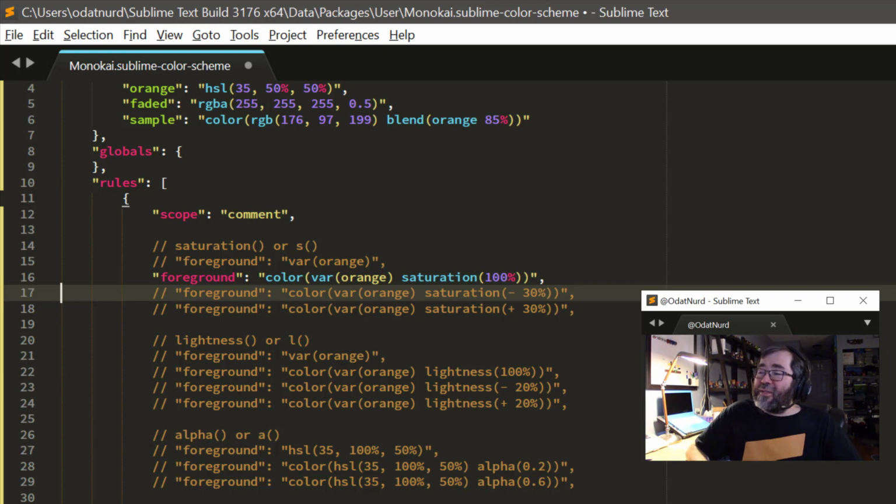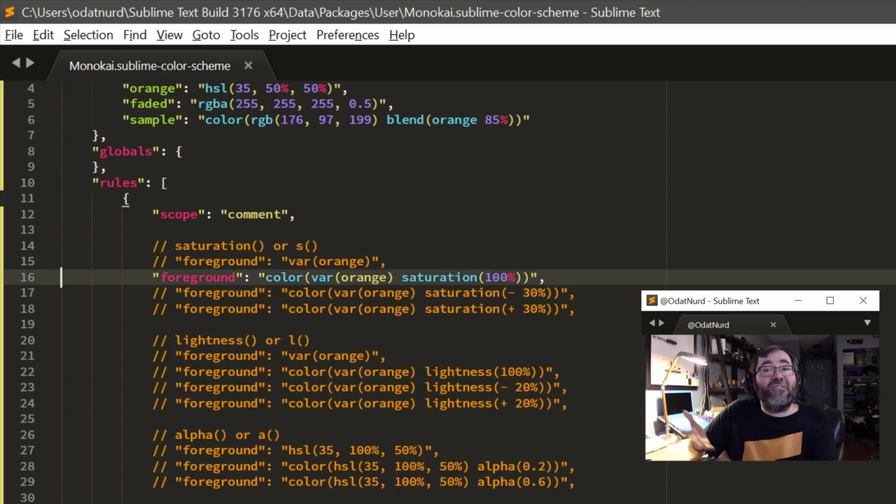So now we're going to say that this orange color is the orange color, but with its saturation bumped from 50% up to 100%. And the result of that is this color becomes the most vivid orange it could actually be. So if you were using the original orange color for some things and you wanted sort of a brighter version of it, a more saturated version, you can easily do that here. And changing this value of the variable orange changes both of them.